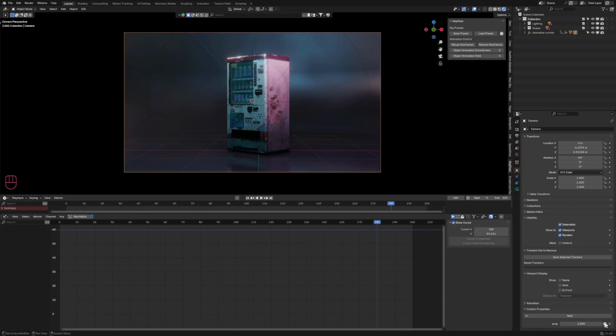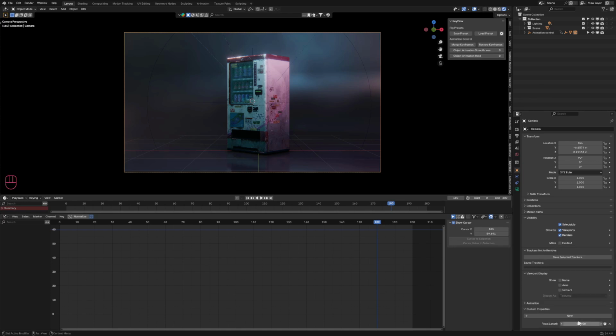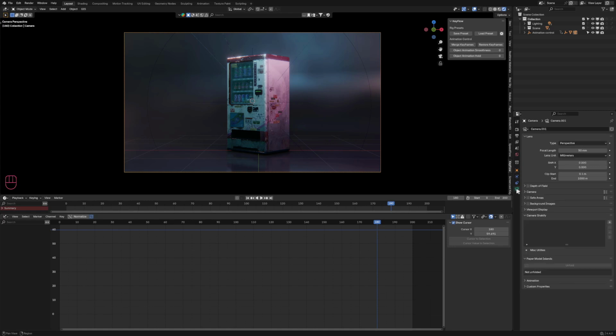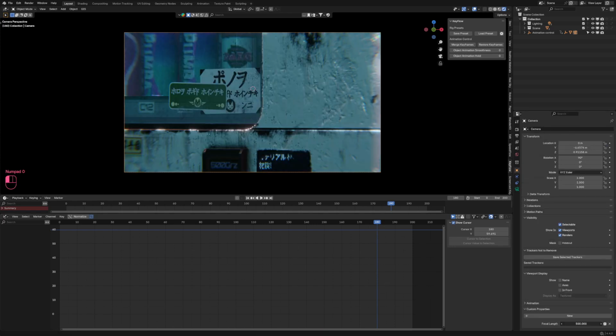Since my camera isn't yet in the hierarchy, I'll add it in first. Then I'll create a new custom property on it, or on any other object within the hierarchy, and link it to the focal length. I do this by right-clicking the custom property, choosing Copy as New Driver, then pasting it into the focal length field on the camera by using the Paste Driver function. The field turns purple, meaning it's now controlled by the driver.